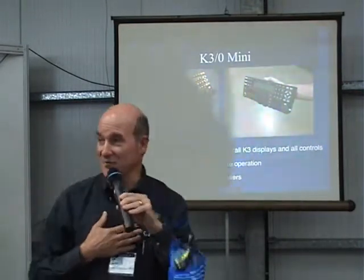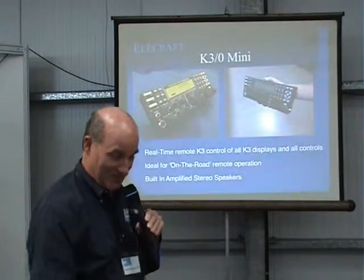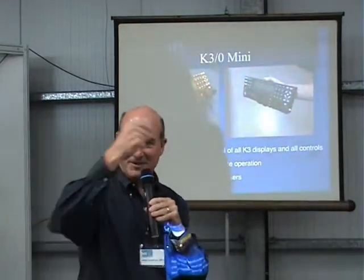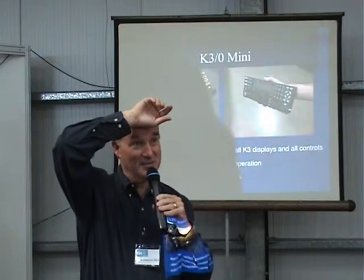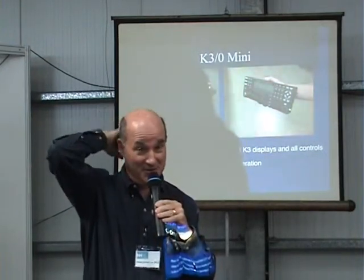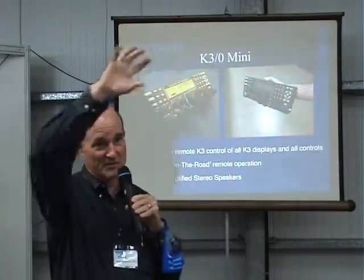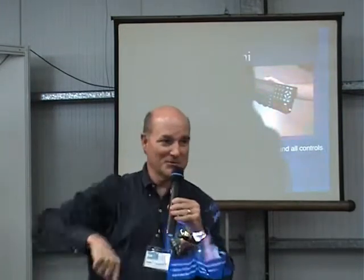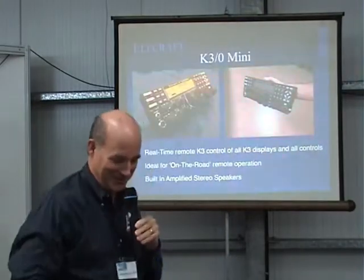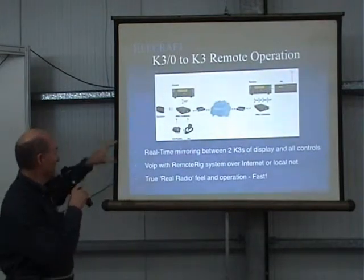So what I do is I take it on vacation, or when I go on a road trip like this, if I want to operate my home station, you can operate from the hotel room. So it's actually sort of fun. I also bring a KX3 with me, so I'll operate locally there, and I'll talk to myself sometimes. I've actually done that. That's really fun. I was at a trade show once in a big tent in the middle of the desert in Tucson, Arizona. Don't ask me how hot it was. It was an interesting day. Little airport down there. But I had a Buddipole set up with a K3, running 100 watts, talking to a K3 back in California. You could hear the whole round trip, including the echo through the internet. It was sort of interesting we were doing that. So, fun stuff. I won't go into detail here, but that's the concept of how we do the internet stuff.